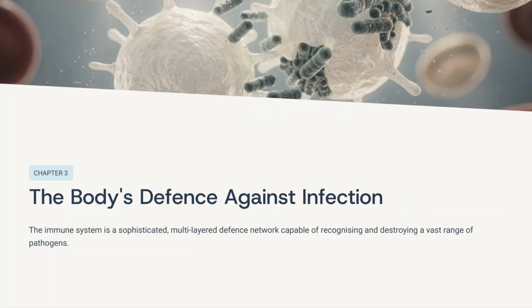The immune system is our multi-layered defense network, capable of recognizing and eliminating a wide range of pathogens. This slide frames the immune system as both a rapid frontline and a learning system that adapts over time and prepares us to look more closely at the cells and molecules involved.